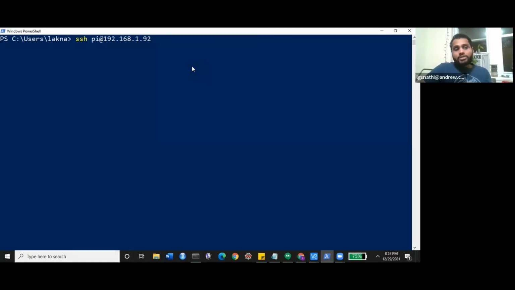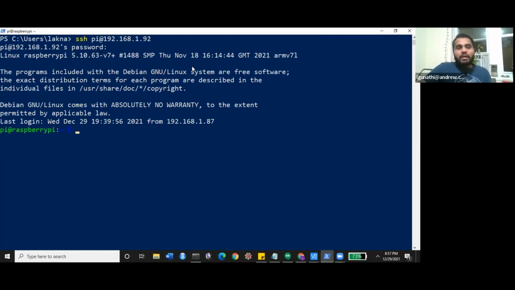Once you hit enter, it's going to ask for the password of your Raspberry Pi, which you may have set. So I'm going to type my password for the Raspberry Pi, and I am now in the Raspberry Pi.